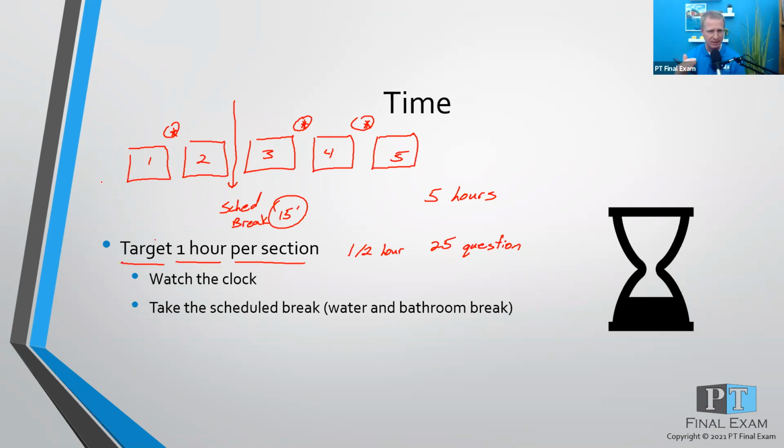Does that make sense? Did I say that clearly? The 5 hours is the bank of time that can be used for the whole test. It's not broken down. It's the same thing with the score. The score of the test is not broken down. They don't care if you pass section 1 and fail section 2. They look at the global score. That's the score you get.